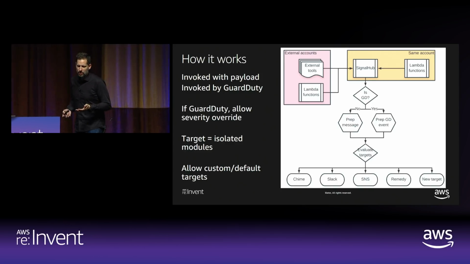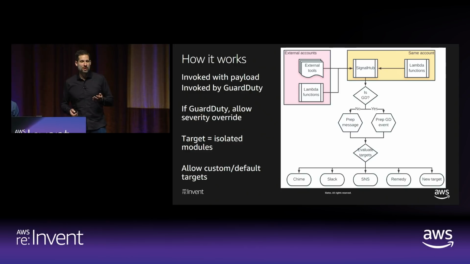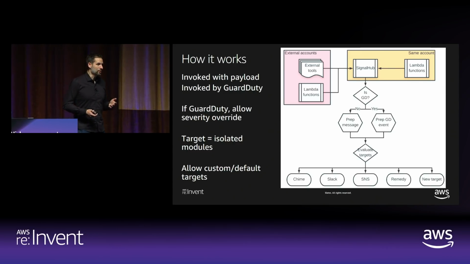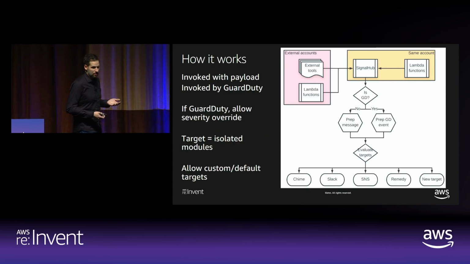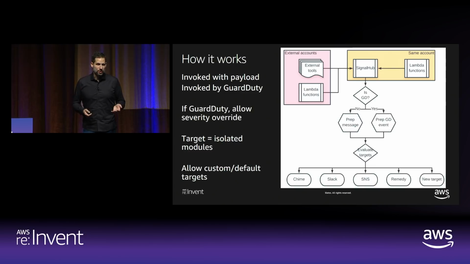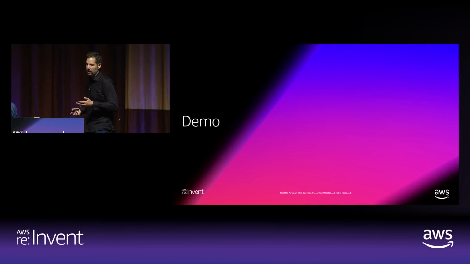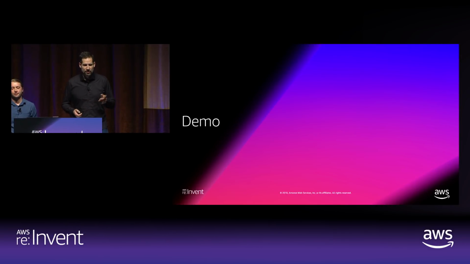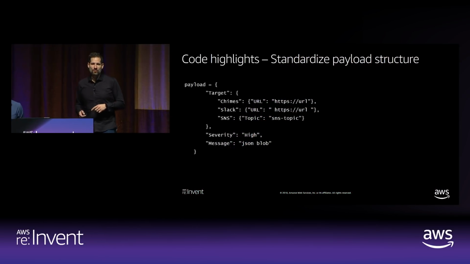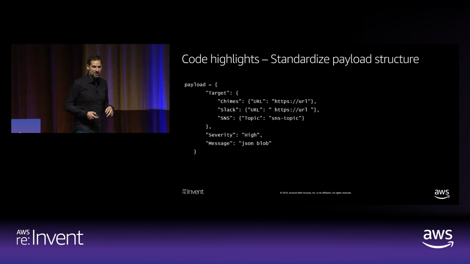It's going to evaluate those targets and see where to send this. Basically, does the payload include a target that you're trying to send to? Do you want to use the default channel, or do you want to send it to a customized location? And then it's just going to send out to those targets. It is extremely easy. It's a couple of 100 lines of code, or not even that. I'm not going to do a demo here because there's a demo part of the second tool, because just sending a blank message is boring.